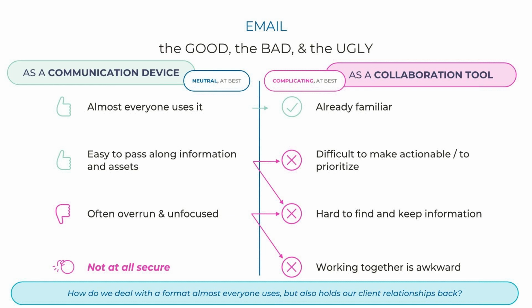Working together is awkward. I sent an email. I didn't see your reply. We're going back and forth. We're asking the same question. We're answering the same things. It can get really hectic. I've seen some email chains that go on for quite literally hundreds, or someone just keeps replying to the same thing, and here we are. It's a mess. It is a tool that everyone uses, and unfortunately, it's still a pretty standard tool that everyone uses, but that doesn't mean that it has to be so painful. There's ways to tackle it better, if you will.